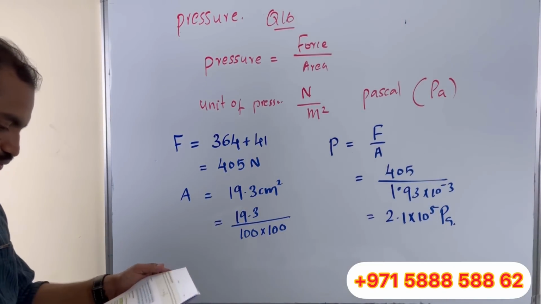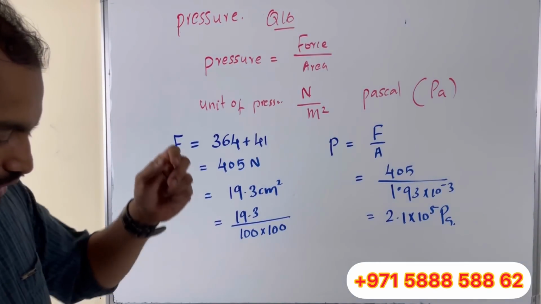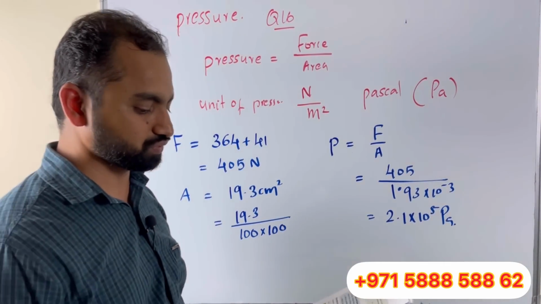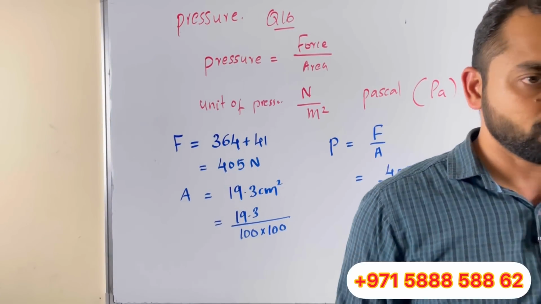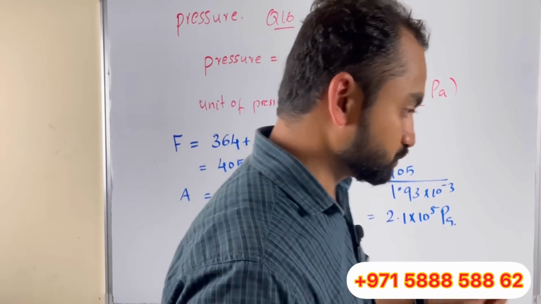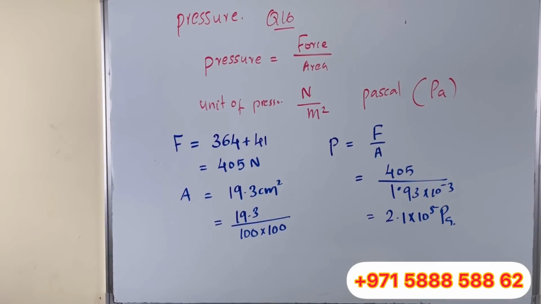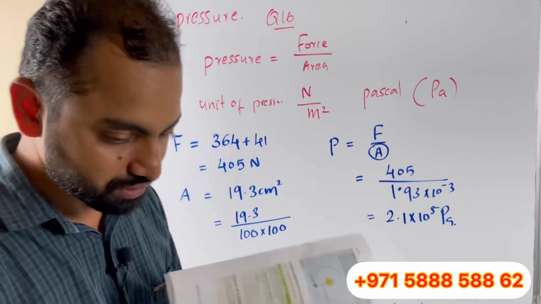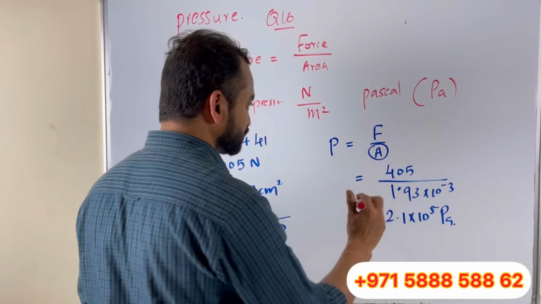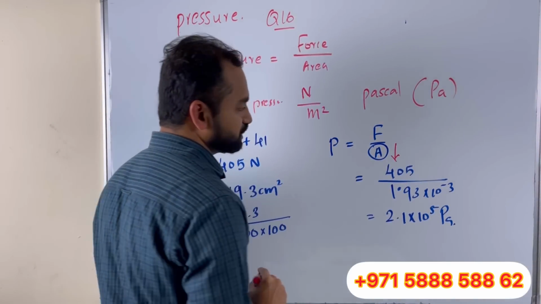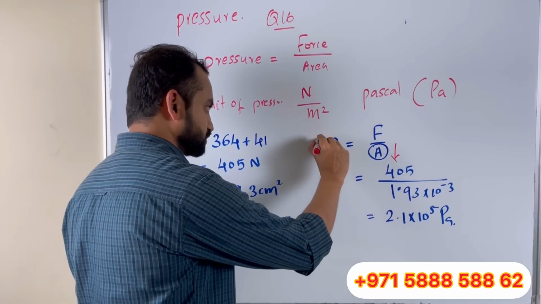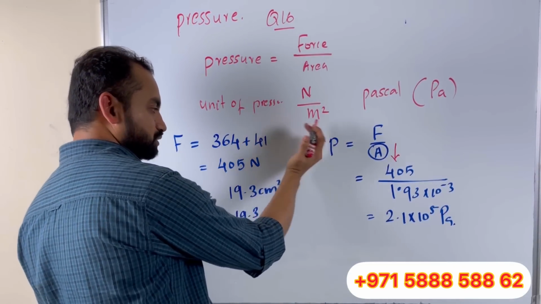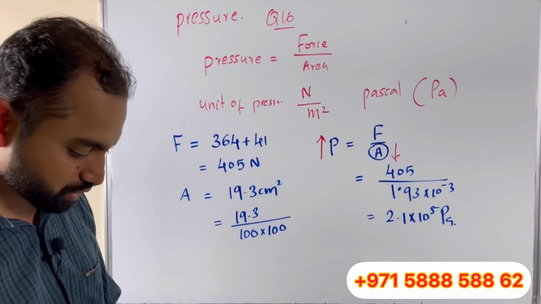Then what the child is doing, the stool has 3 legs. How does the pressure change when the child leans over so that only 2 legs of the stool touch the floor? When only 2 legs of the stool touch the floor, what about the area of contact? Area of contact decreases, right? Because now only 2 legs are touching the ground. So when area of contact decreases, what happens to the pressure? Pressure will increase. Whatever is in the denominator decreases, then the left side, the pressure here, will increase.